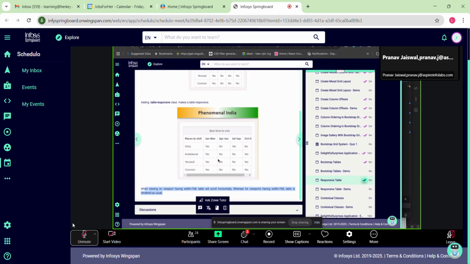On the left side where you have places to visit, you have the date, from Jan to March. And then hour 0 to 1, 1 to 2, 2 to 3, 3 to 4, 4 to 5, 5 to 6, 6 to 7, and so on up to 23 to 24. On the y-axis you have the date.